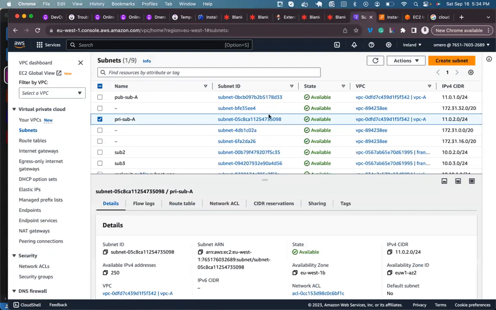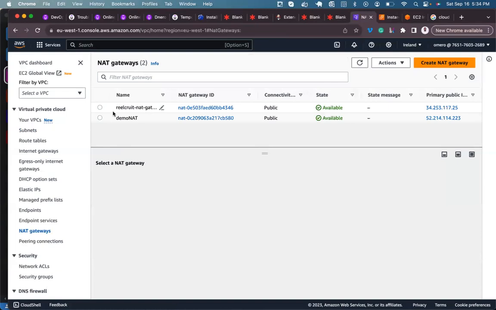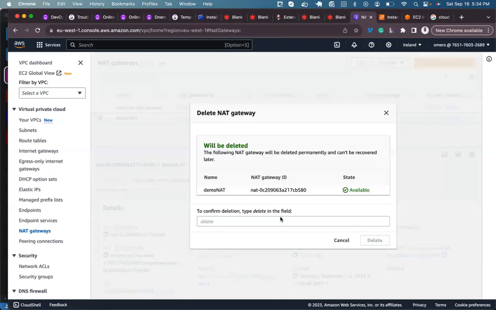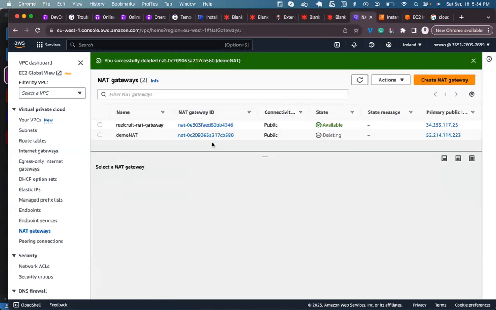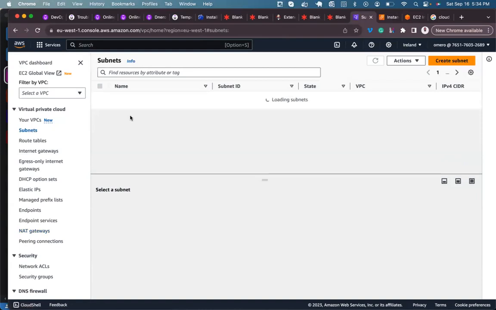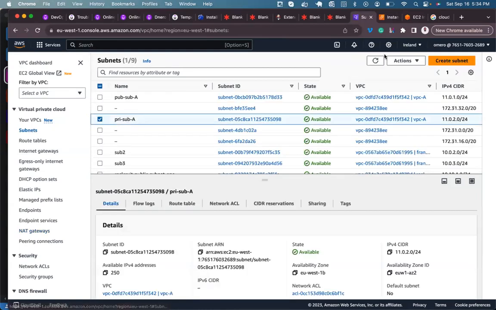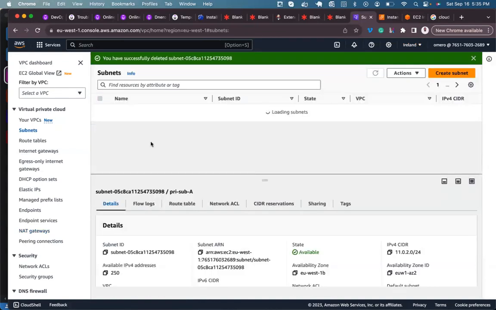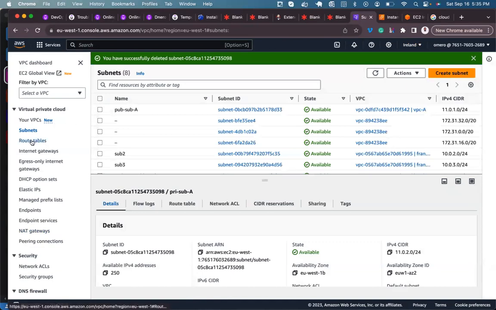What else? NAT gateway, demo NAT, actions, delete NAT gateway, delete. It's going down. Subnets, private subnet, delete. Okay, route table.